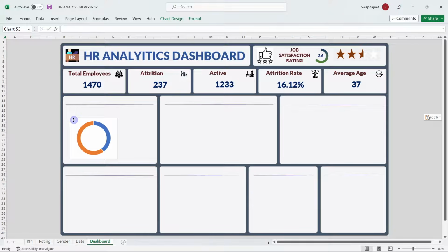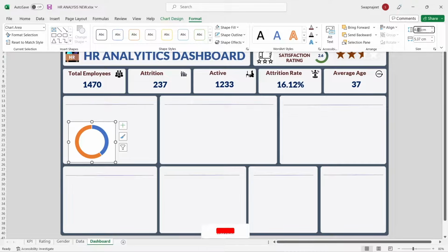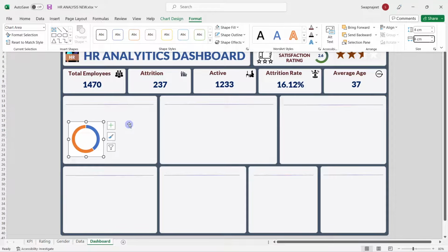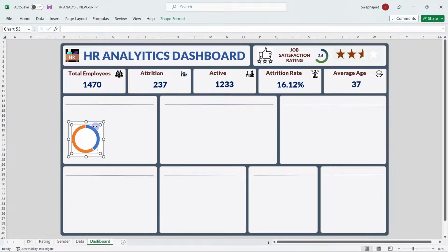Okay, and I will bring it over here, and for formatting I will give it a height of 4, and I will mention the width also 4. Let's adjust it properly over here.